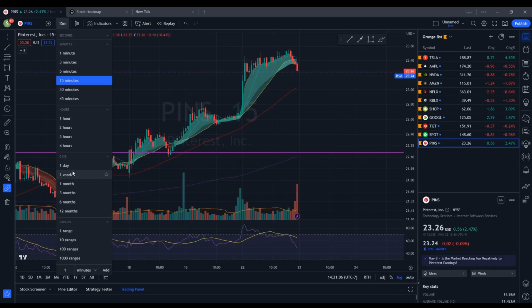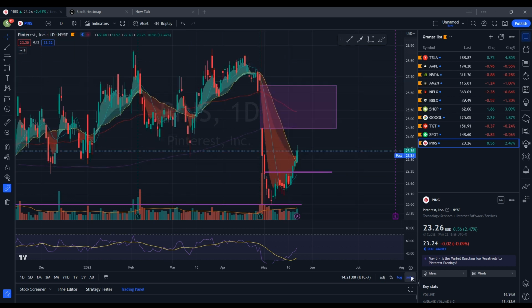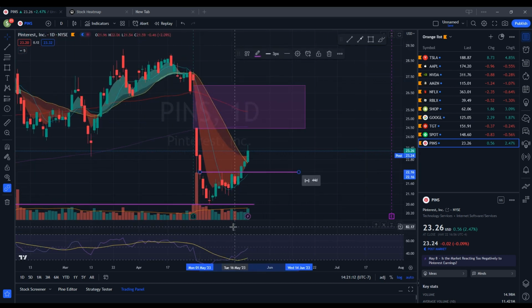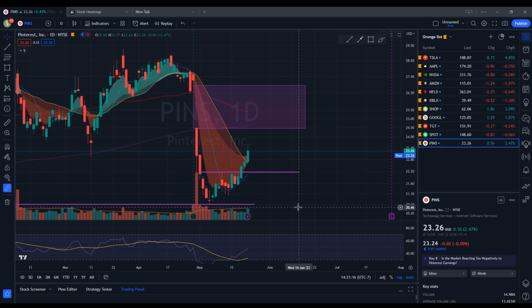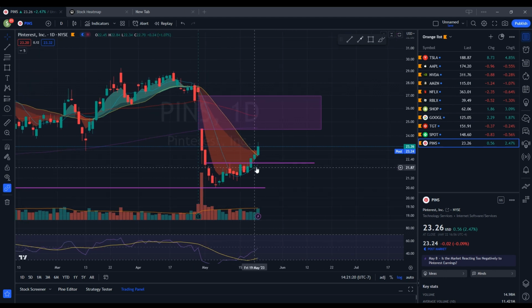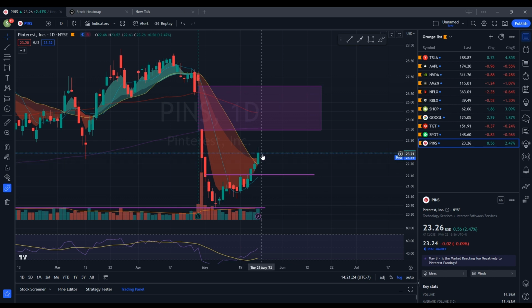Pins, let's go to the daily. So on my watch list from last week, I mentioned there was a resistance at this 22.16. I did say the actual buying shares of the stock would be potentially better because I didn't know how fast it would move. But if you got calls, I guess you're still in the green because it's now at 23.24.